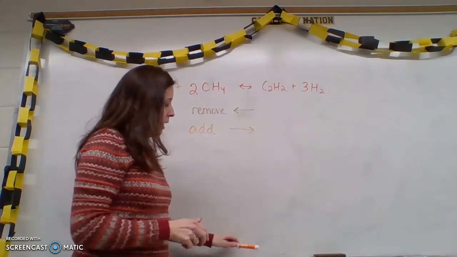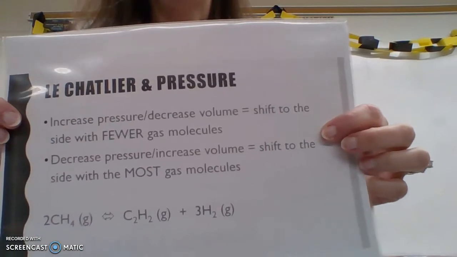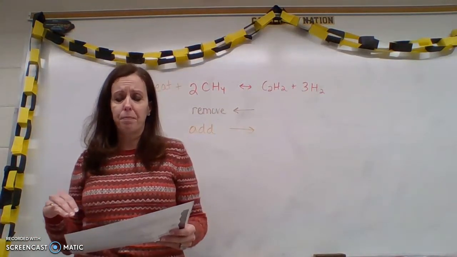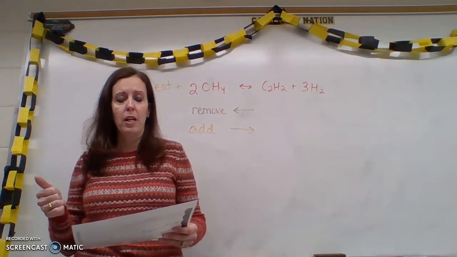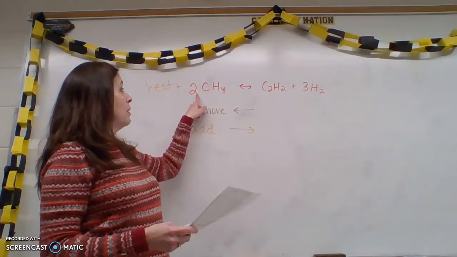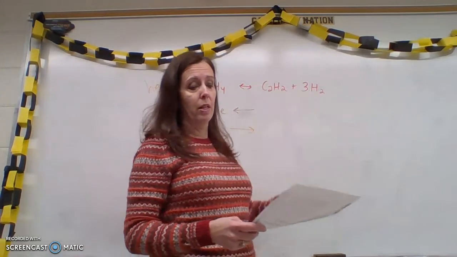Now, the last thing that I want you to remember with Le Chatelier deals with pressure. I can change pressure because when I change pressure, it affects volume. And if you increase pressure, it's going to shift to the side with the fewest gas molecules. So this would be the side with the fewest gas molecules because there's a 2. 1 plus 3 is 4.